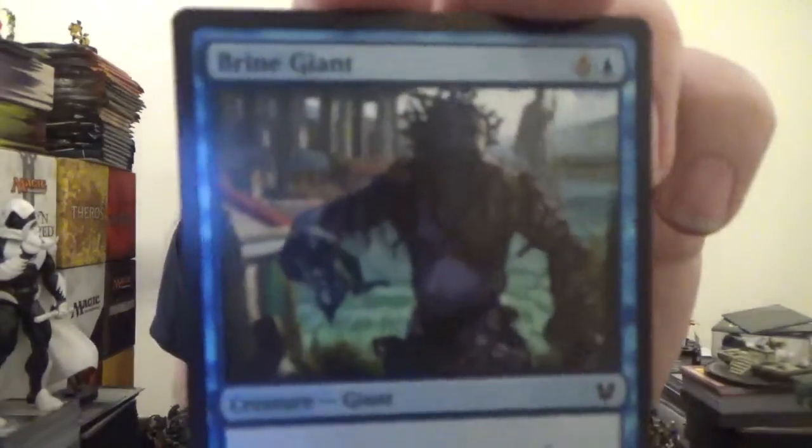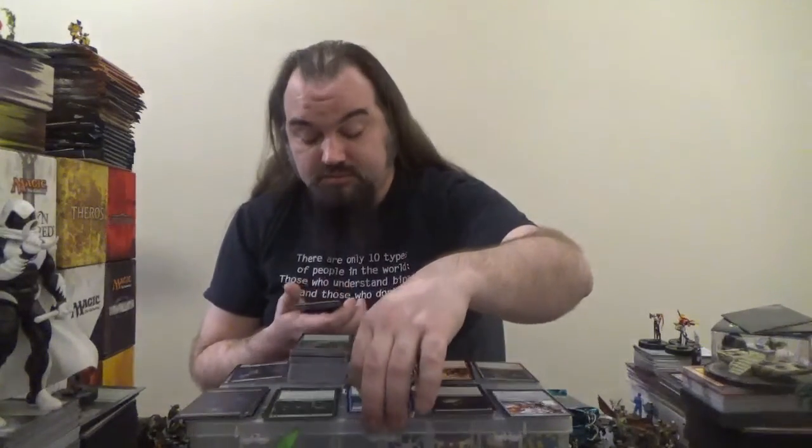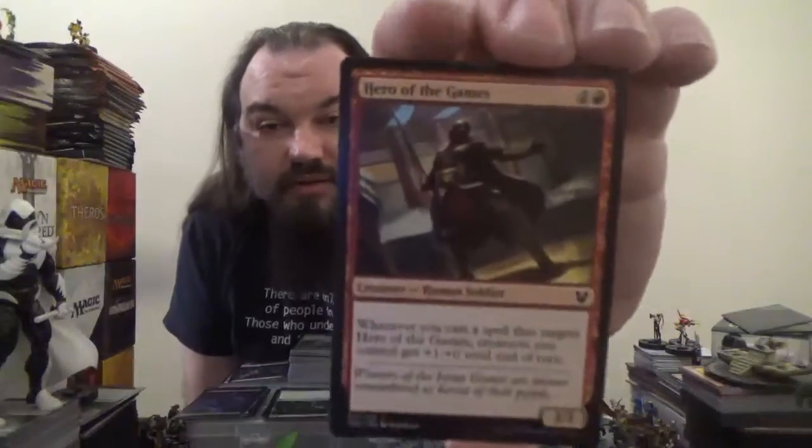Next up, we've got Brine Giant, a 5/6 giant for 6 colorless and 1 blue. This spell costs 1 colorless less to cast for each enchantment you control. Okay, I'll have to keep that one in mind. That one's followed up by Hero of the Games, a 3/2 human soldier for 2 colorless and 1 red. Whenever you cast a spell that targets Hero of the Games, creatures you control get +1/+0 until end of turn.